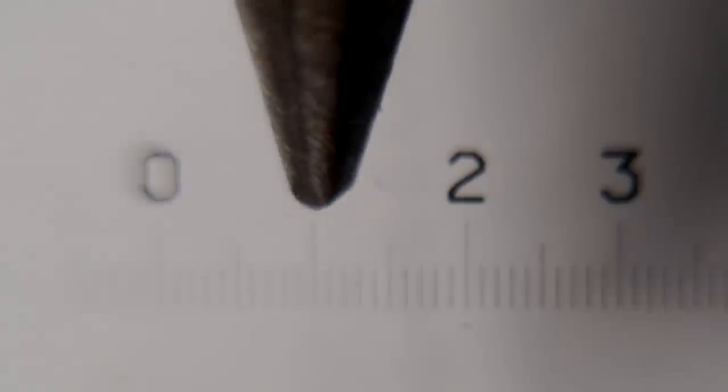So how many diamonds do you think I've got? I'll give you a clue. It's quite a lot. So what you're looking at there is actually a scale in millimeters. Each tenth of a division there is about the thickness of a human hair. And if I'm lucky, there we go. That's actually a silicon carbide tip, which is one of the hardest materials known to man. So I use these to scratch glass with.